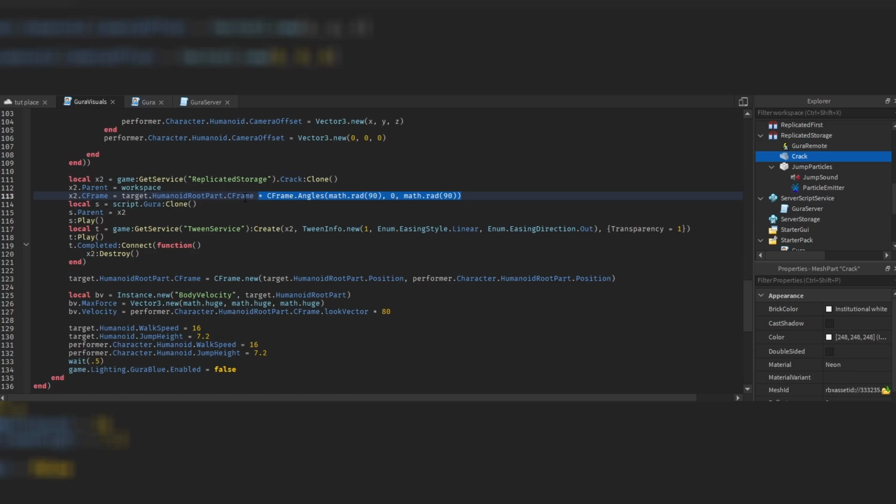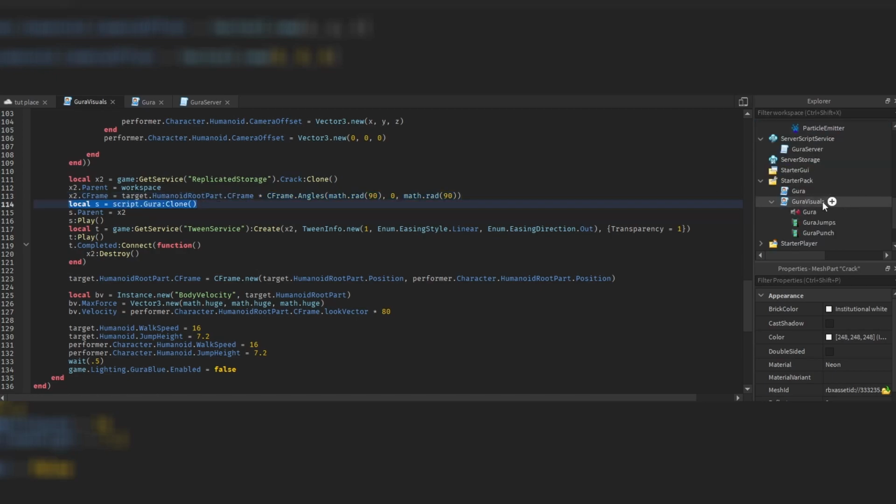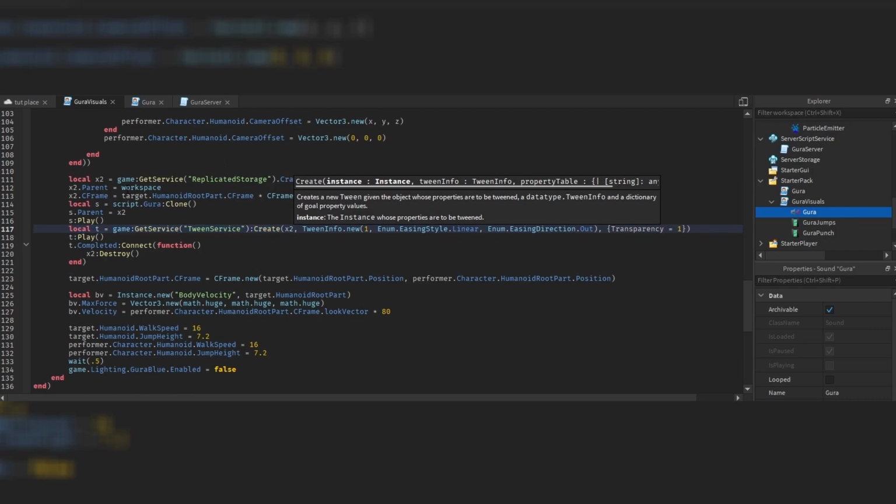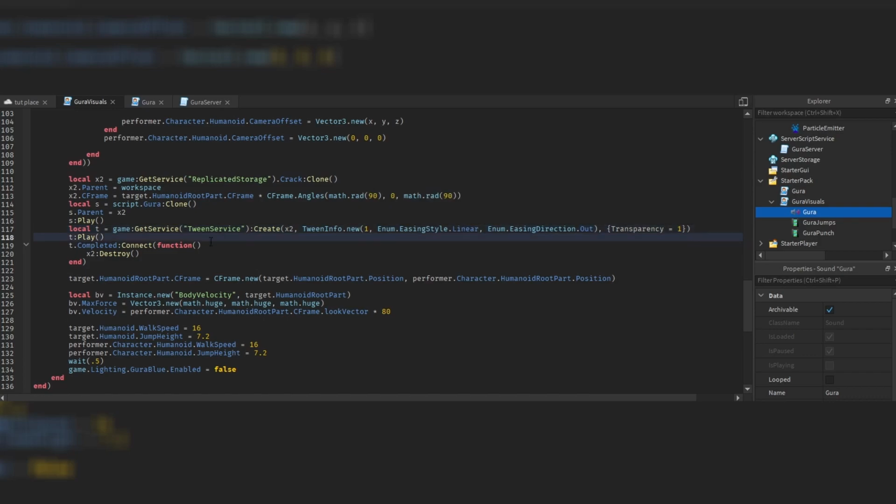Otherwise, it would stand weirdly because of the rotation whatsoever. Now we have a sound right here called Gura. It is being cloned from our local script, and it is being put inside of this crack effect right here, and then it is being played. And right here we have another tween, which makes this crack vanish, so transparency 1 within 1 second, and once it has completely vanished, we are destroying it.